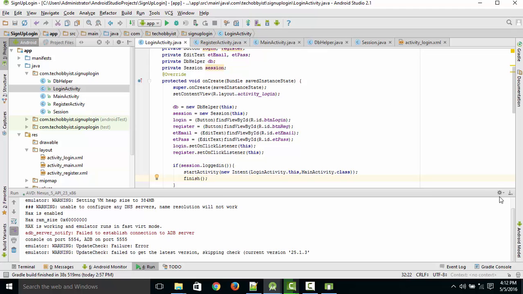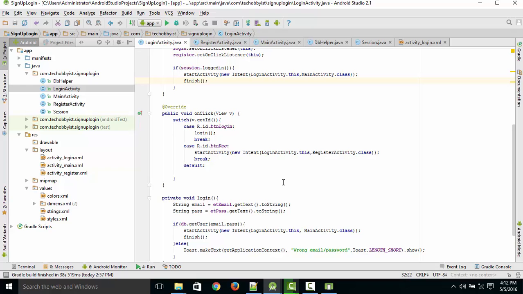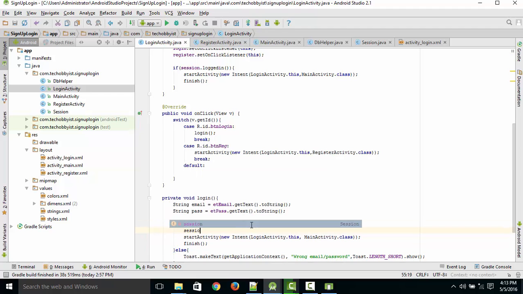So okay, we are checking here, and then we should know that when the user logs in, the first thing it does is to create a session. You have to set the session to true. So session right here, if db.getUser(email, password) is true, if his email and password are true and they are in the records, that means you are going to add a session. Set logged in. So you're going to set his logged in to true, so that the next time he opens the app, it will be true.